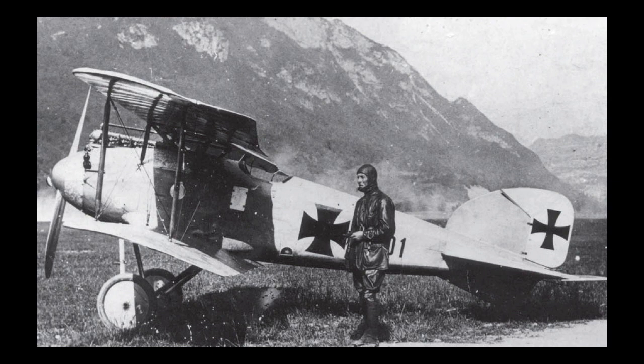It's interesting to speculate why the Austro-Hungarians were late adopters of the D2, especially with the D3 following on so quickly. The first reason is probably the armament — the Schwarzlose M07/12 is not a machine gun particularly well-suited to the installation of interrupter gear, firing as it does from an open bolt compared with the Maxim gun's closed bolt, and this took time to resolve. The second reason is possibly a combination of cost and requirements. The air war over the Eastern Front lacked the intensity of the Western Front, and designs obsolete in the latter could still see valuable service in the former. Also, with the D3 so rapidly available, the D2 was quickly surpassed.